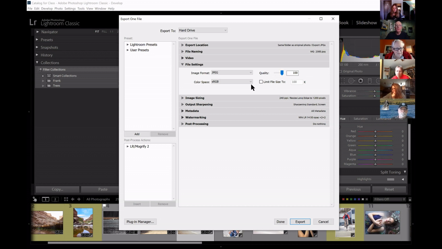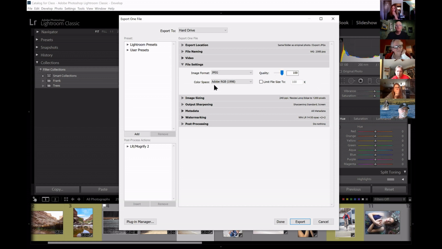All right. So the next thing is color space. And this gets into a geeky thing. I'm assuming that most of you are using the sRGB color space. Yes. Okay, so if you were not, and we don't, we use the Adobe RGB color space here because we bought the upgraded monitors so that we could.